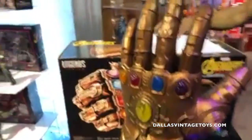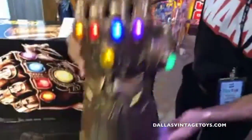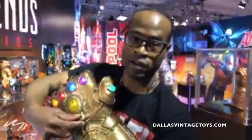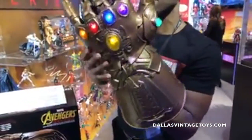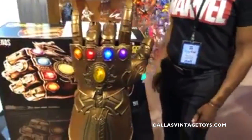And you can also, if you want to display this when you're tired of playing with it, if that ever happens, display it like a power fist or any kind of pose. How do you put it in display mode? So this lock here comes in and out. Wow. So you can say, I want to do maybe a piece of love, Thanos today. You just get your position and lock it from the outside.